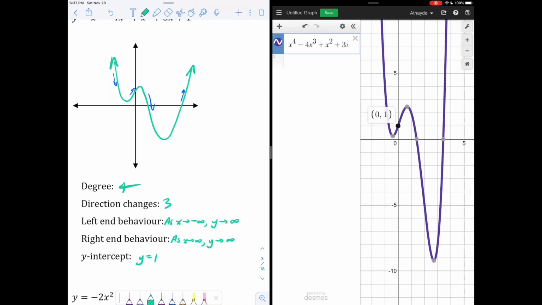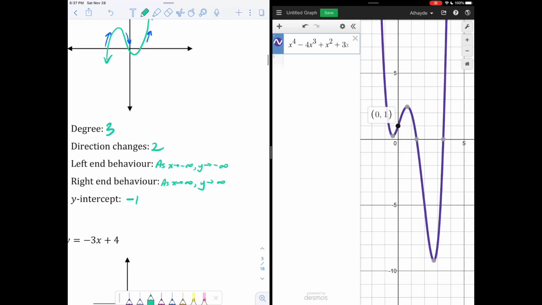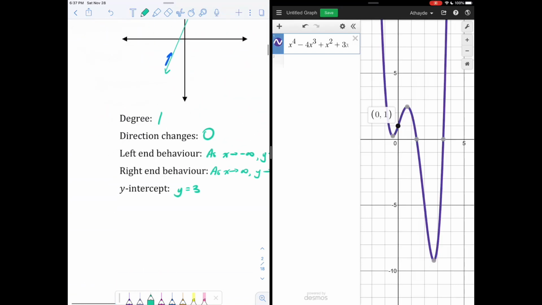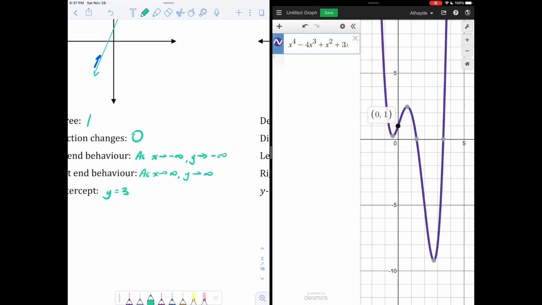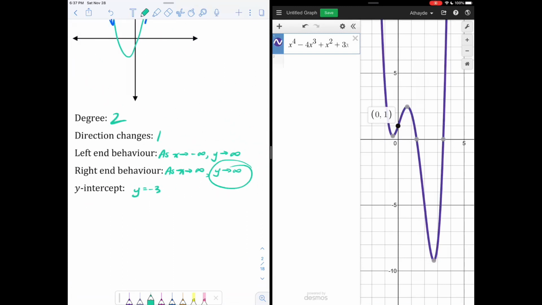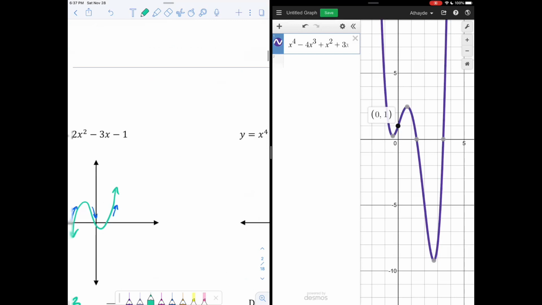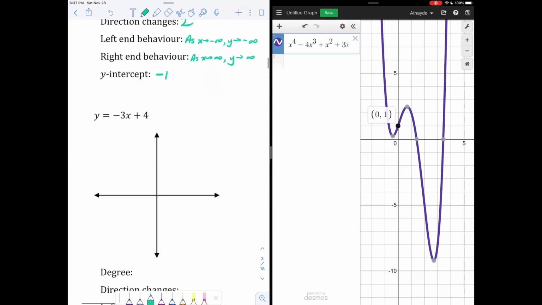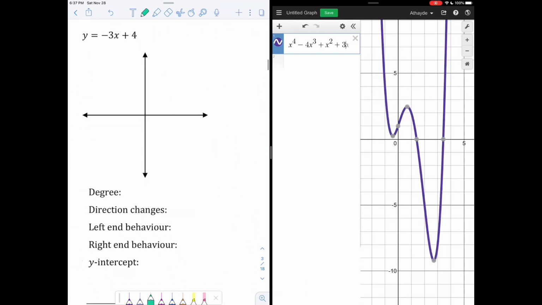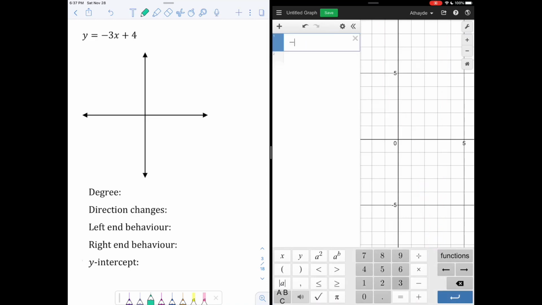This is interesting. I think the right-hand behavior has been that y approaches infinity each time. Huh. That's right end, y approaches infinity. Oh, right end, y approaches infinity. Wow, I guess for all polynomial functions, on the right end, y must approach infinity. I guess we could probably guess that for this one too, huh? Oh my goodness, we have something different. That came out of nowhere. I couldn't have predicted it.